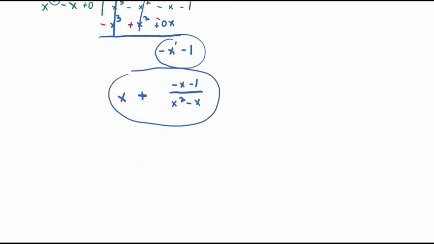Okay, now what don't I have time to do? I don't have time to do the partial fraction decomposition on this, but this is what you would perform the partial fraction decomposition on because it's a proper fraction. Perform the partial fraction decomposition, PFD. So in other words, you would factor that denominator and set up the decomposition, clear the fraction, do everything we did in the last few examples. Don't forget at the very end to add in that x, right?